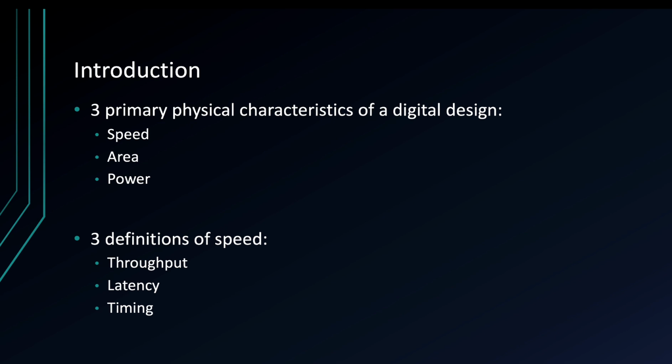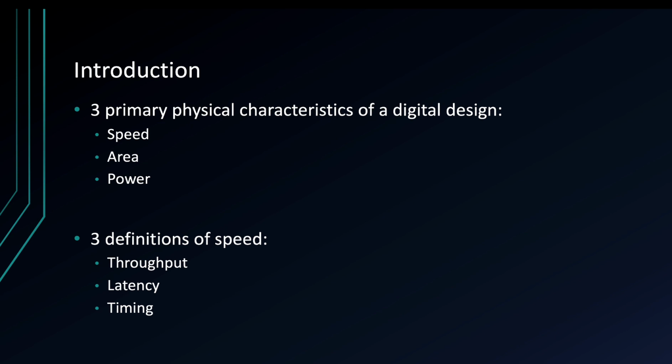And then what is latency? Latency refers to the time between data input, the data that comes to your design, and the processed data output. So how long does it take until I have the output data? And a typical metric for that would be just time, like it took this many milliseconds, this many, I don't know, seconds, or clock cycles, like it took 10 clock cycles for the data to be processed.